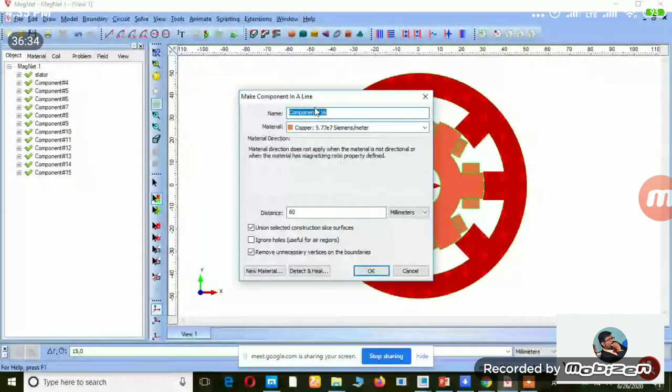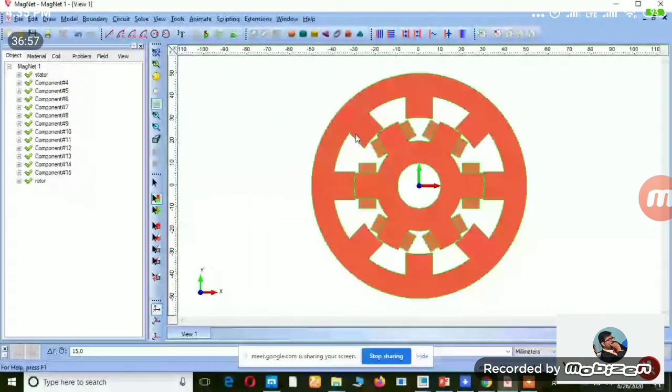Again, just go to the option here, it is given as name. So the name of the part here is rotor, and then the material I am going to assign. The material should be the same for the stator as well as the rotor. Again the stack length of the entire part of the machine should be the same. So it is 60 mm. Now, this is our model.